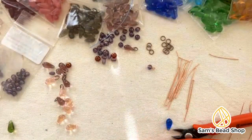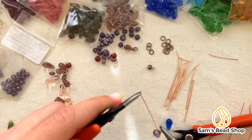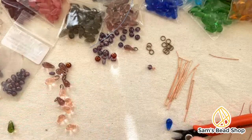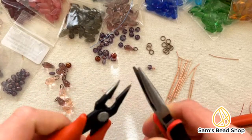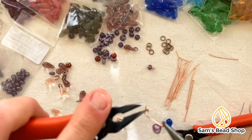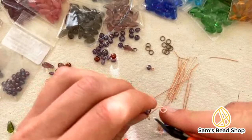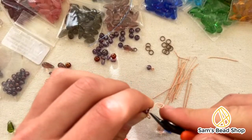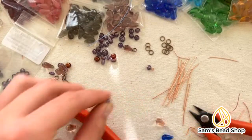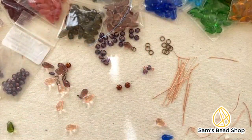I am weird, as Wanda has pointed out, that I wrap with my non-dominant hand, because somehow that makes sense to me. And I'm going to hold these with pliers, or you can do it with your hands. And my pliers are stuck in there. And finish off your loops. Come in to tuck in your end. We just want to do that two more times with a couple of our fuchsia beads, and then we should be able to see what it's looking like.